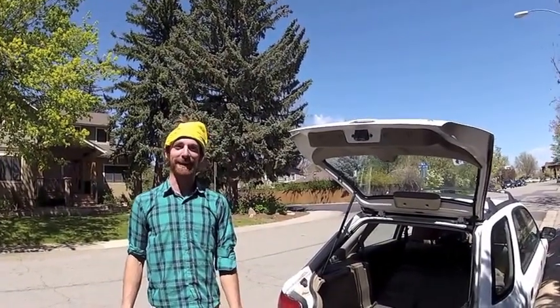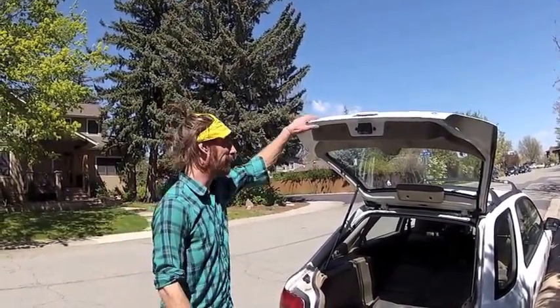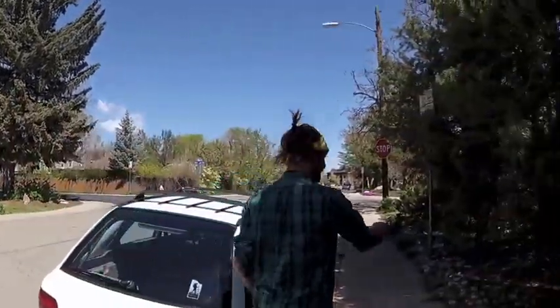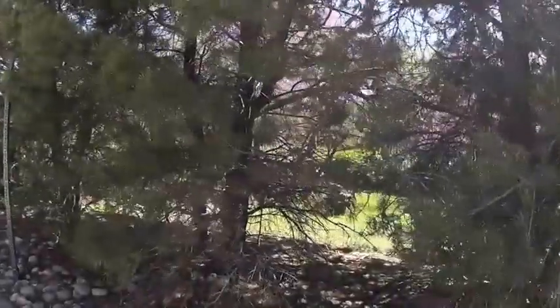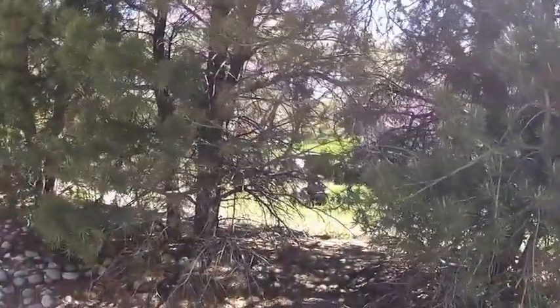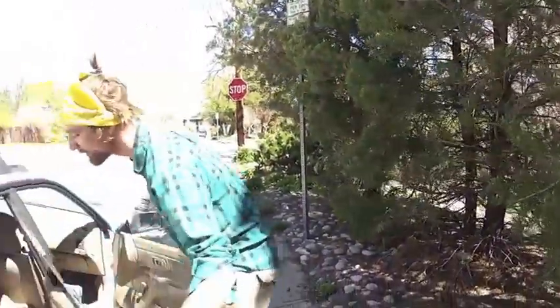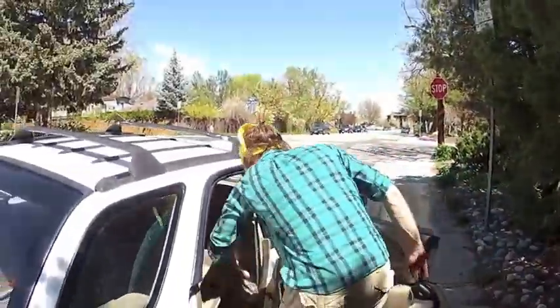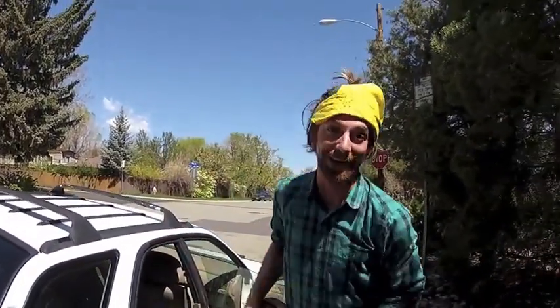The rototiller surprisingly fit in here. We just went to Resource and it's kind of empty, but we had to go through this tiny little space because this is one of the only ways to get to the backyard. So we made a little tunnel with the rototiller. And we got some free compost from Whole Foods — that's four bags of free compost.